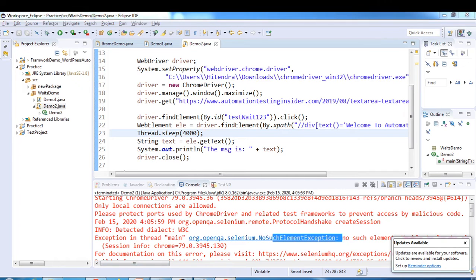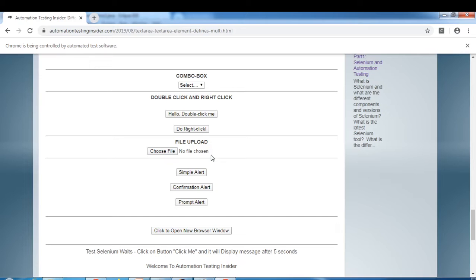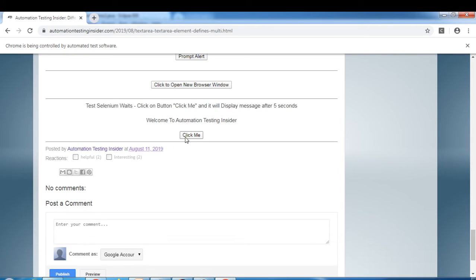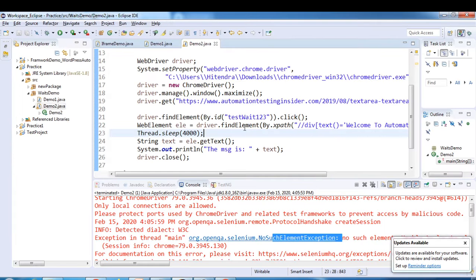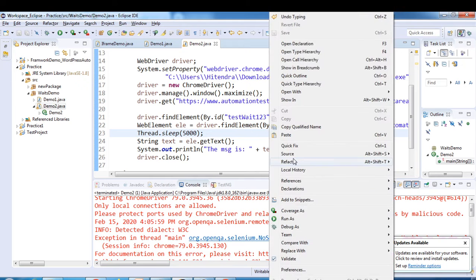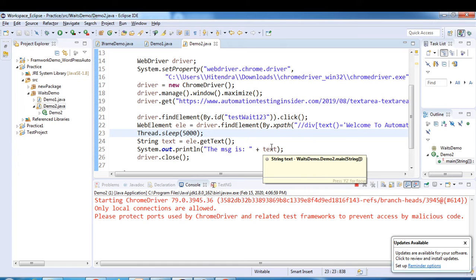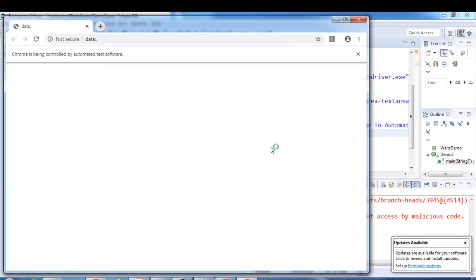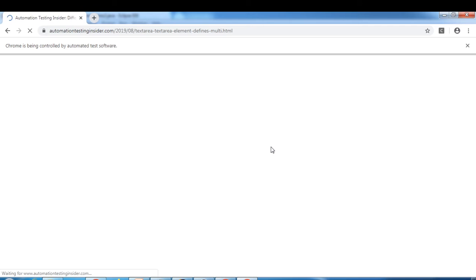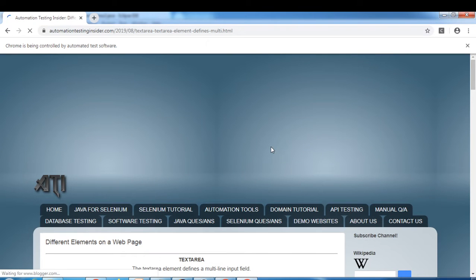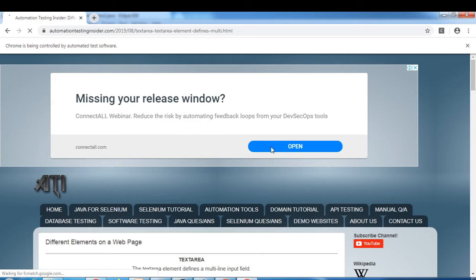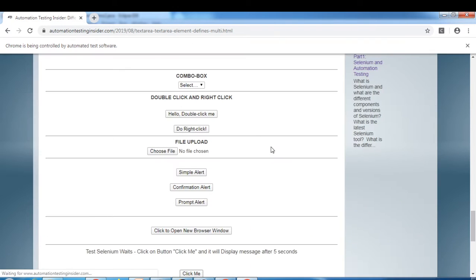Because we should give 5 seconds, as this element takes 5 seconds of wait to enable this web element. So let me give 5 seconds over here, then this time it should work. The page is loaded. Hopefully it should work, because we have given 5 seconds, so it will wait for 5 seconds and that element will be enabled.